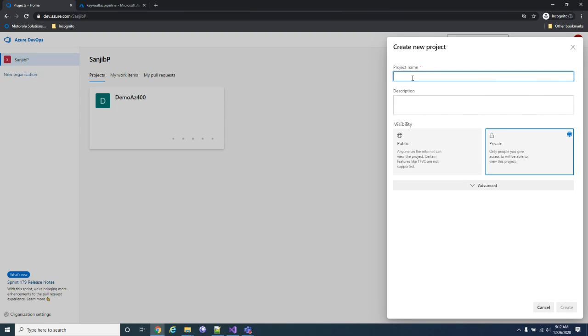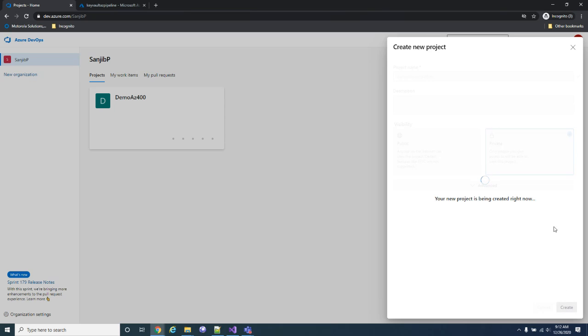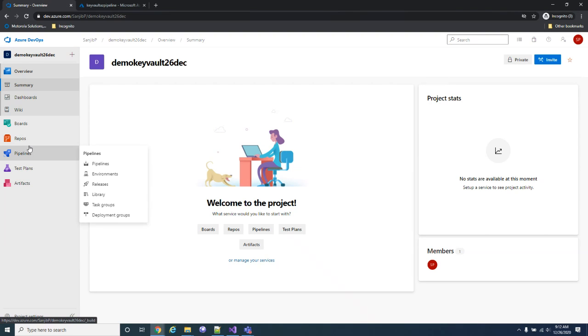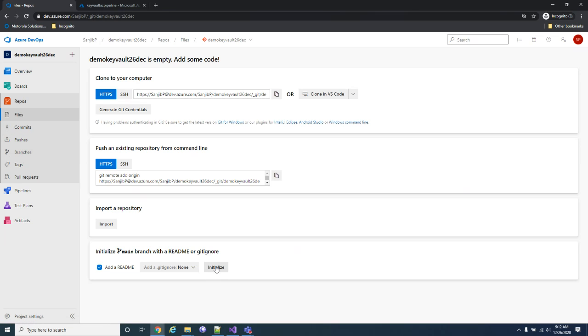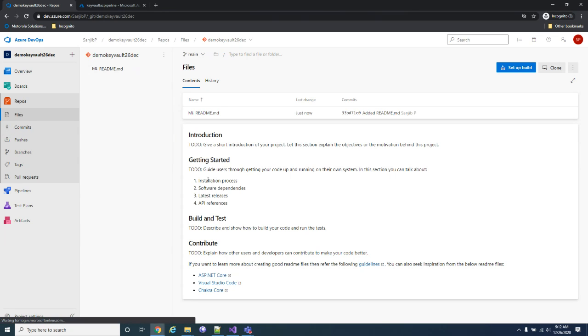Let's name it demo key vault 26 December. Here I'm just creating a project inside my organization, and currently we don't have any repo, so I will just go ahead and initialize. So I have created a normal repo.